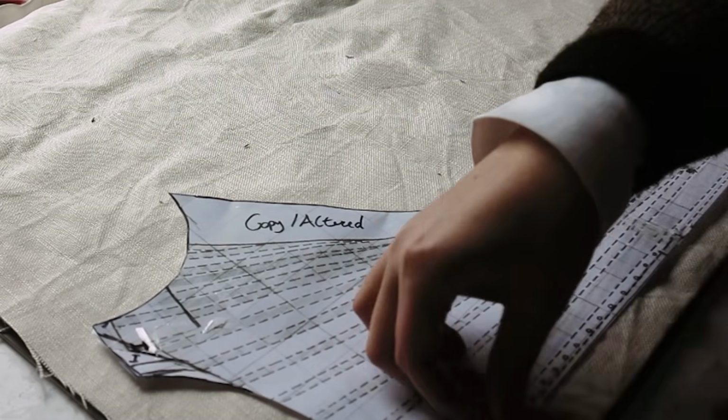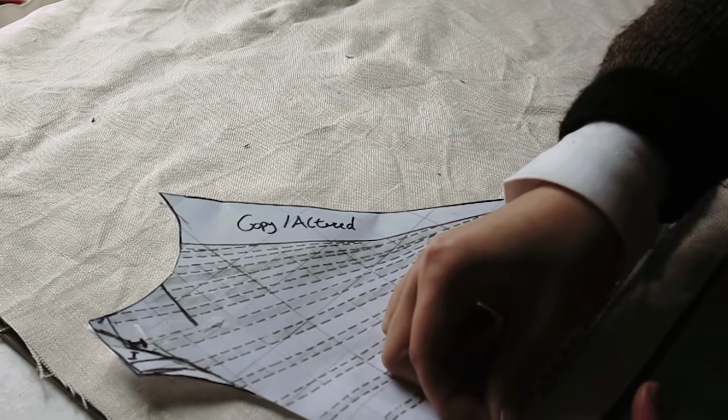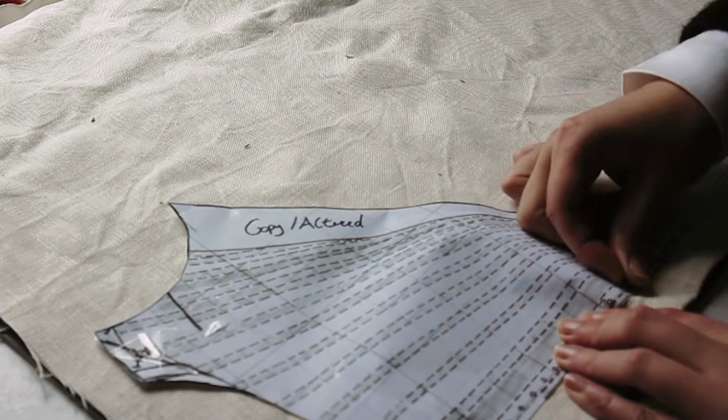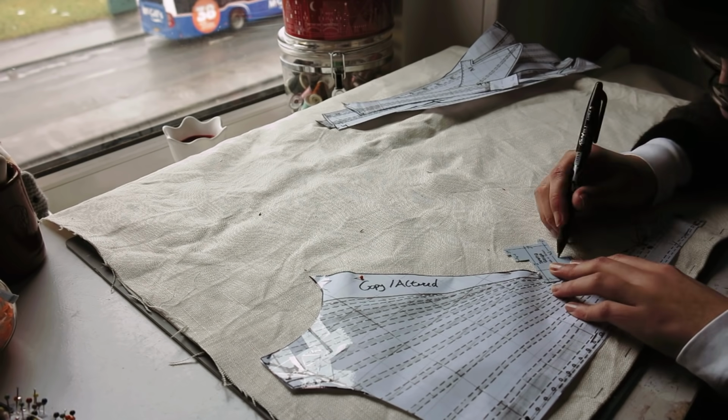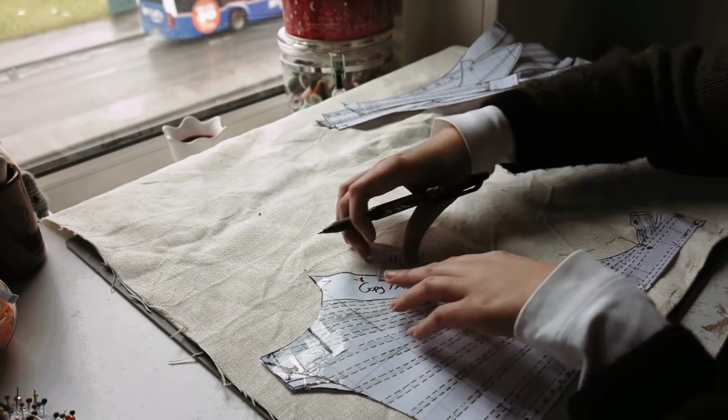I proceeded to cut all of the layers, including 5/8 of an inch seam allowance on the side seams and about 3/8 at the top and bottom. With all these layers, it meant each pattern piece needed to have a total of 6 pieces cut out.